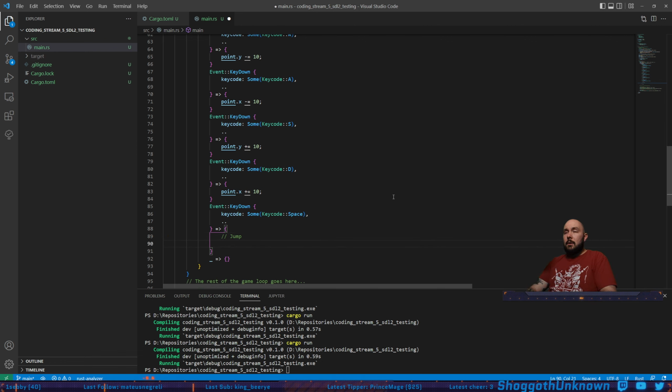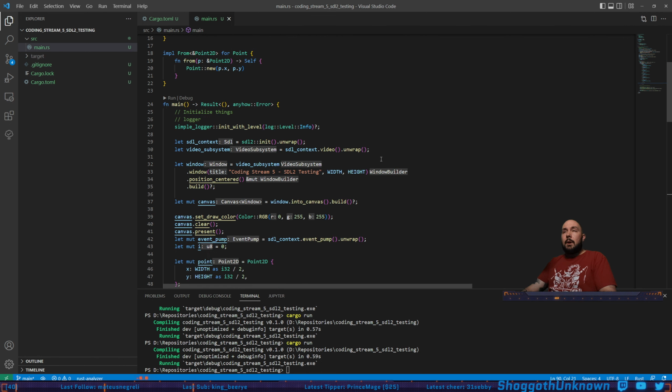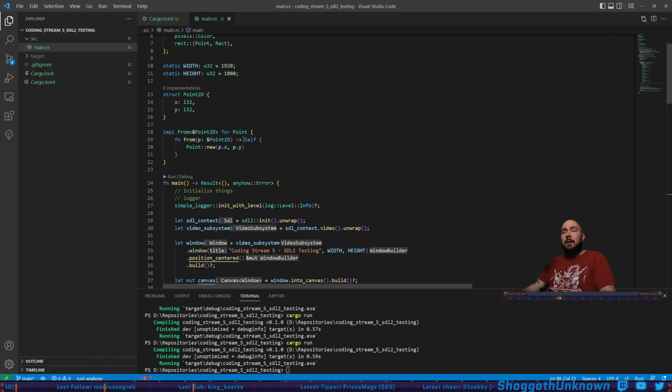So things are going to get a little more interesting all of a sudden, because I'm going to start maintaining track of the idea of velocity, and we're going to do a little bit of basic kinematics here. So what am I going to do? Like, how am I going to hold that velocity? I could put it in the point. Maybe I will. It doesn't break any of my existing code.